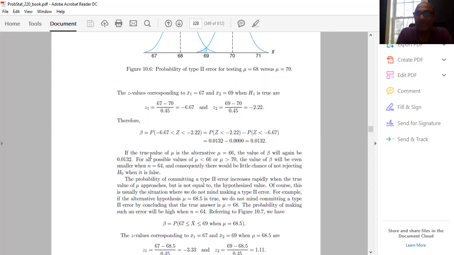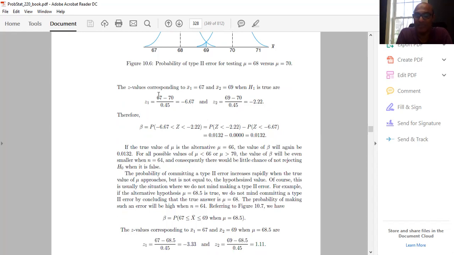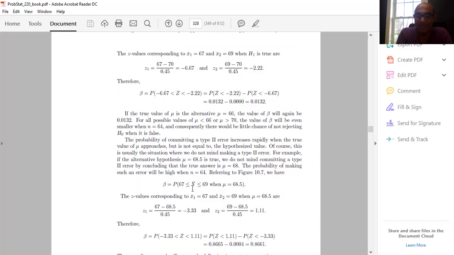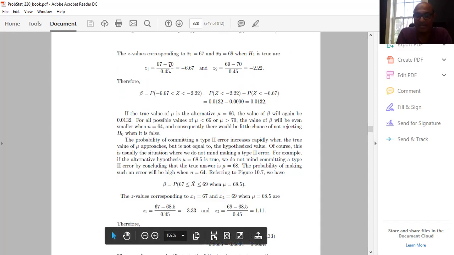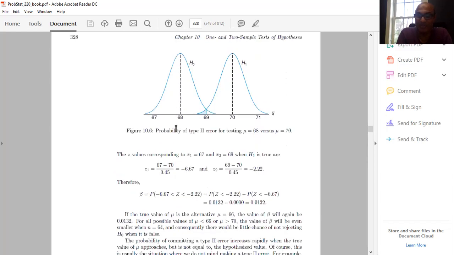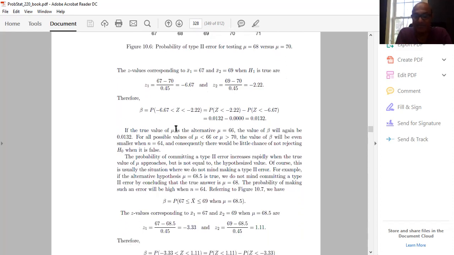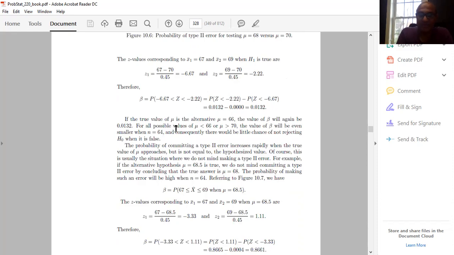Right? But now let me do one thing. 70 doesn't work. 68 doesn't work. But it could be possible that if I go for a slightly larger value, 68.5, let me try this one now. All my other values are the same: Z1 67, X bar 69. Here instead of 70, I would like to go for 68.5. So if you go for 68.5 with the same sample size, n equal to 64, right? Already you took a sample size larger than the given. Given was only 32 and now it is 64.